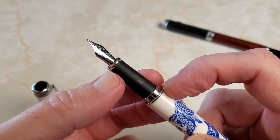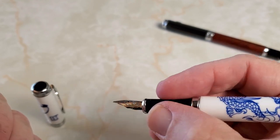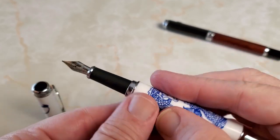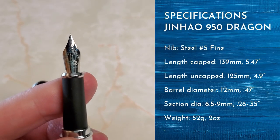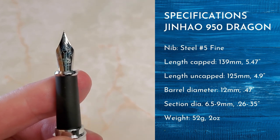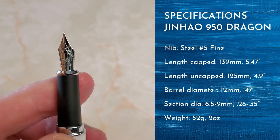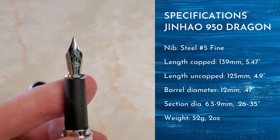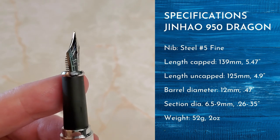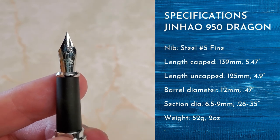It has a long section and, compared to the rest of the pen, it's a thin section — fairly average diameter — and you've got plenty of length there to find your sweet spot whether you want it thinner or thicker. It has a number five nib. While I can see why some people might prefer a larger number six on a pen of this size, it writes well. I have great experience with Jinhao's number five nibs. Even when I think a number six might look better, I have yet to be disappointed by these steel nibs. I just have very good luck and experience with them.